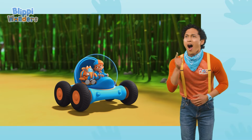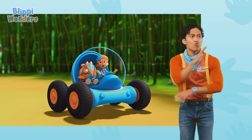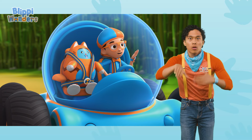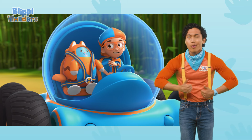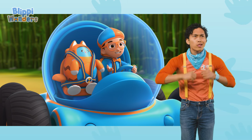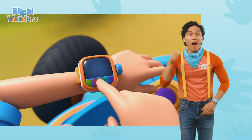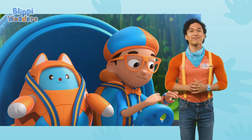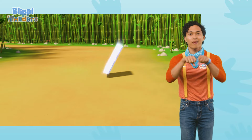Oh, Tabs, look at this amazing rainforest. You're right. I bet all kinds of interesting animals are in there. I wonder, what kind of animals live in a rainforest? I'm gonna need spider legs and the grabber arm. Spider legs, grabber arm, confirmed. Activate Blippi Station.